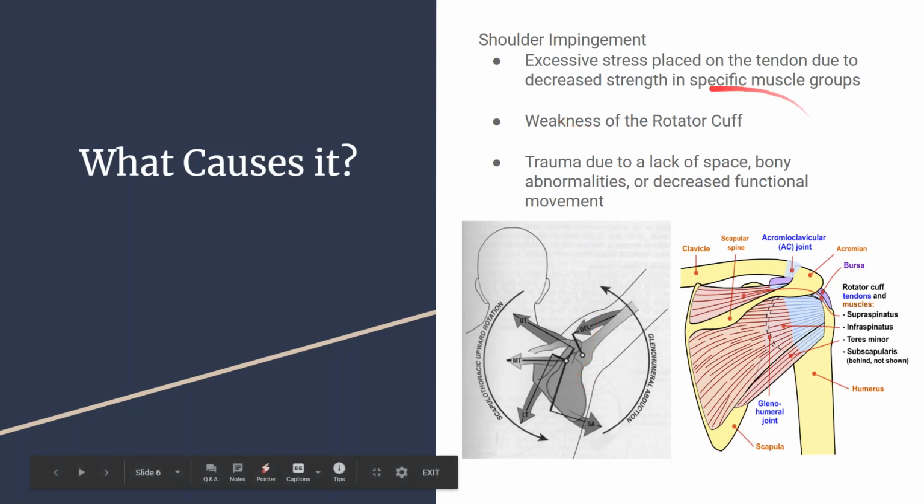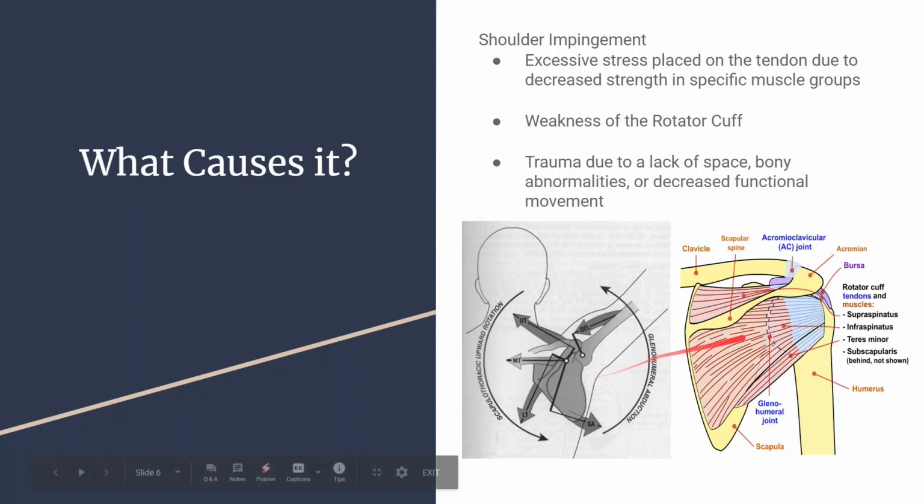Weakness of the rotator cuff. This goes back into that overuse type of injury. If your body is not ready for a specific exercise or movement, and you try to put it through that movement, a lot of times we'll see people who are the weekend warriors who all of a sudden go out and throw 50 balls with some buddies that they haven't done in a couple years maybe, and all of a sudden this posterior shoulder, you start to see some of that breakdown because of that stress that's being placed when you're trying to slow your arm down.